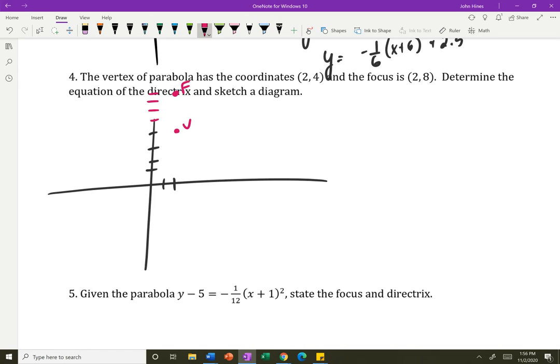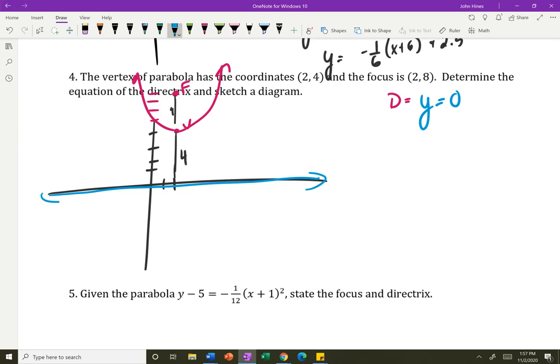Determine the equation of the directrix. So I want to know what the directrix is here. Well, where is the directrix? Focus to vertex. The parabola goes like that because the focus is always inside the parabola. So that means the directrix is below it. But how far below it? Well, the vertex is in the middle. 1, 2, 3, 4. I traveled 4 there, which means I need to travel 4 more. So the directrix is actually down here at y equals 0. The directrix is y equals 0, or the x-axis, because those are 4 apart, so the vertex and the directrix also have to be 4 apart.